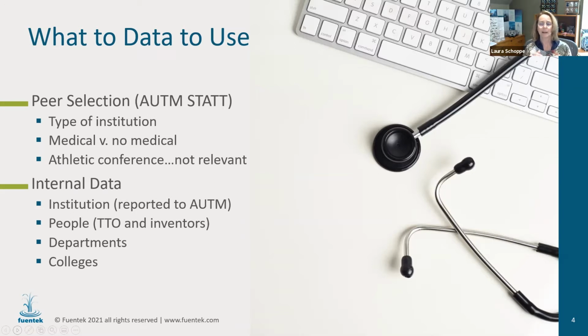Now that means making sure that if you have a medical school, you are comparing yourself with other universities with medical schools. Or if you don't have a medical school, believe me, you do not want to compare yourself with those that have med schools, because their licensing revenue tends to be quite a bit higher than those that do not have med schools. And whether you're comparing state university versus non-state, that actually doesn't make that big a difference. So I would not use that as a particular parameter, but you do want to make sure that you're in the general ballpark of the same levels of research expenditure and making sure it's medical versus non-medical.